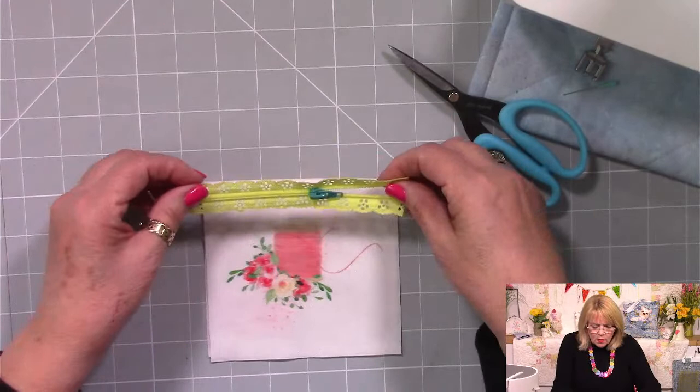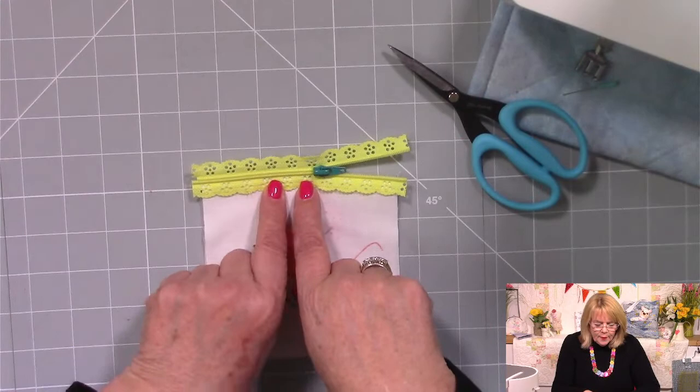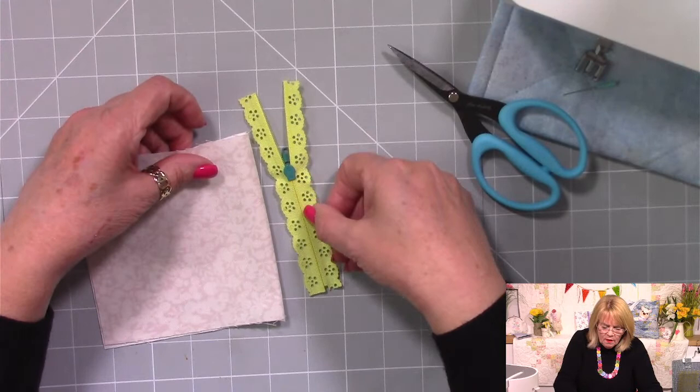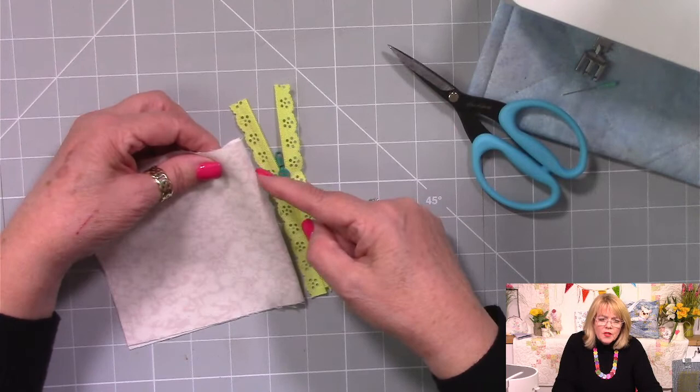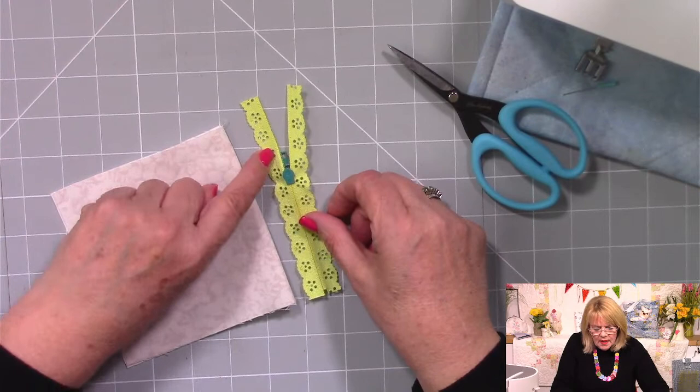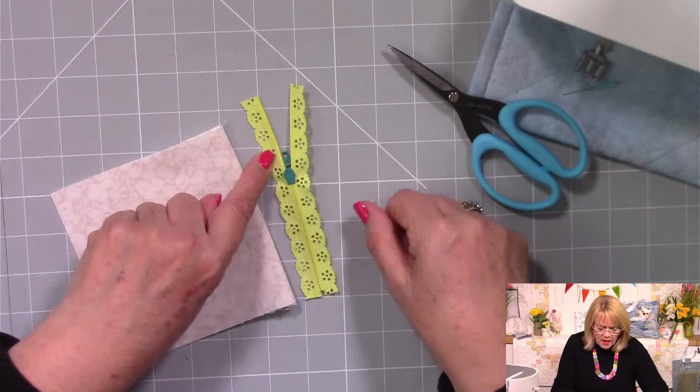Okay, so what we're going to do, we're going to change to our zipper foot to be able to stitch this on. Now, very seriously, what I don't want you to do is take it right up to the edge, right up to the centre there of where your zip teeth are, okay? Because your zip slider will get caught in the fabric. So bring it back. Now, do you see on my particular zip, we've got these little flowers? I would say you just want to see your fabric through that top two little flowers.